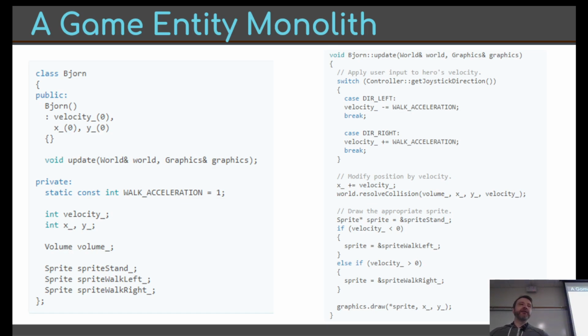That comes at a cost, right? The bigger the function you have, the more error prone it is, the more dependent it is on other things. So we're having one function that's very important. Bjorn is a core figure in our game, and the chance of Bjorn becoming bug riddled and brittle is quite high.